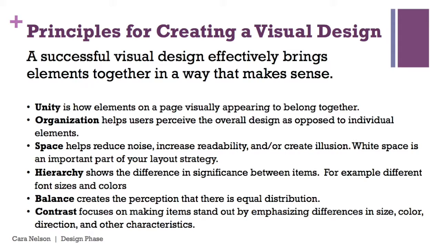Visual design must strike a balance between unity and variety to avoid a dull or overwhelming design. So how it all balances together conceptually is important. And your organization: if the design elements are arranged properly, the organization of the overall design will be very clear. So this helps users perceive the overall design as opposed to individual elements. And space is defined when something is placed in it.